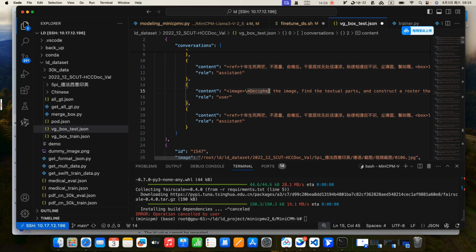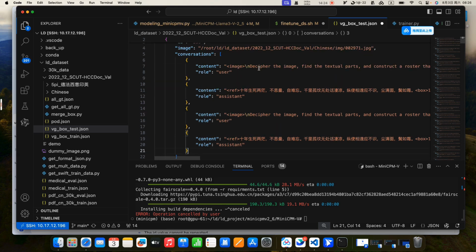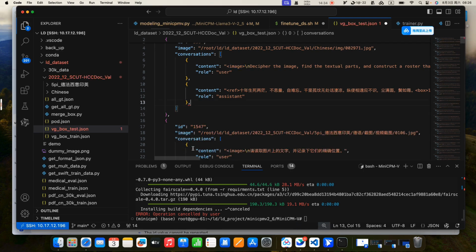If it's multi-round dialogue, we just need to continue to add human and an alternative response according to the same format. So we can construct multiple rounds of dialogue for this model. Here we need to note that in a human conversation, only the first round required us to pass an image, otherwise it can be omitted. The first one is mandatory.